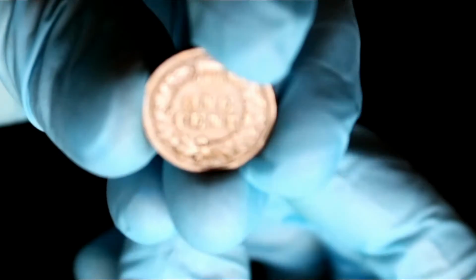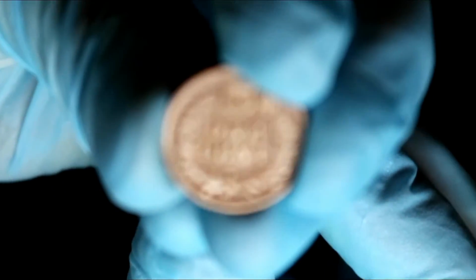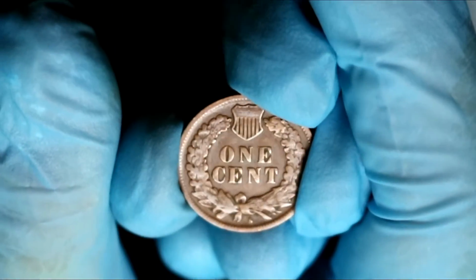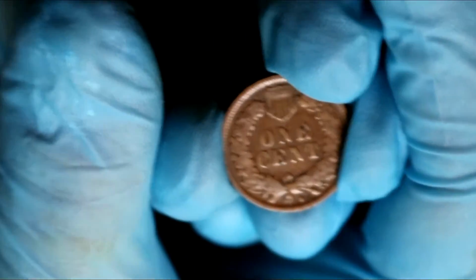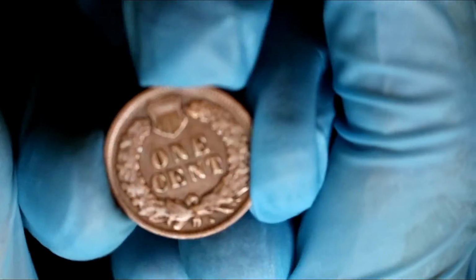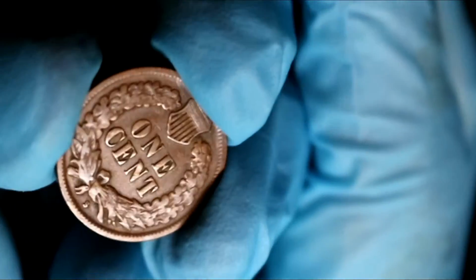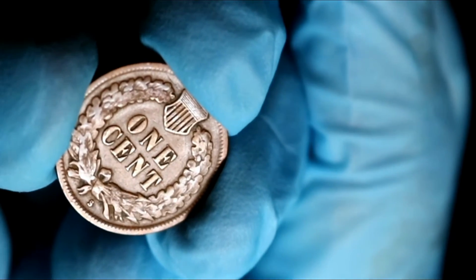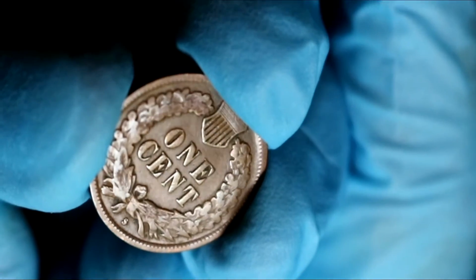Not only my first technically found S, we don't know what year this is yet. I'm sort of beyond excited at this point. I see that nice S there. Okay, what year does everyone think it is? I think it's a 1909.